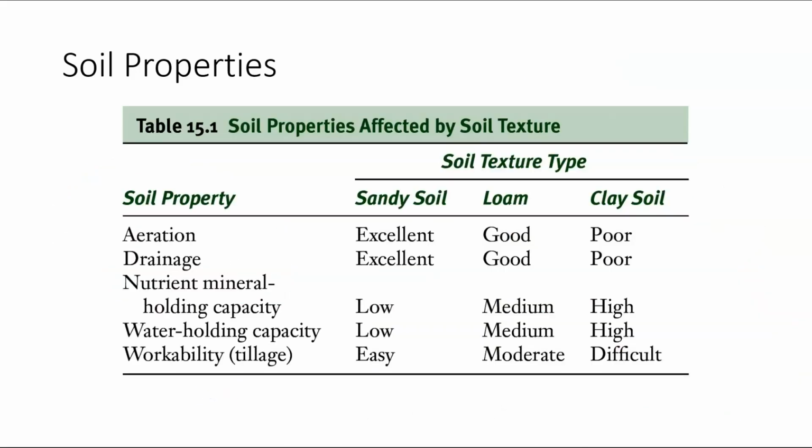All right. So there's a pretty good table here from my old textbook, actually, just talking about the different soil texture types, and how they fall into aeration, which would be how much air could be in the soil, how well it drains, how well it holds on to mineral capacity. And notice that loam doesn't hit the high on either drainage nor nutrient capacity. It kind of fits in the middle because it's primarily composed of silt. So you get sort of a little bit of both worlds in that case.